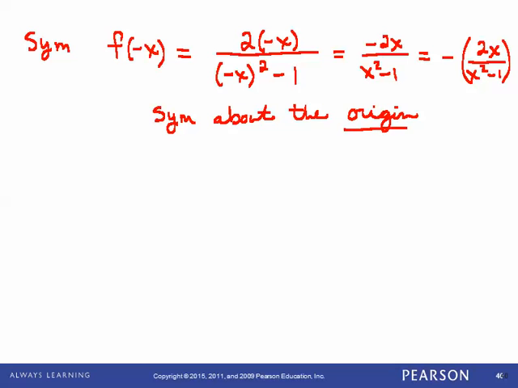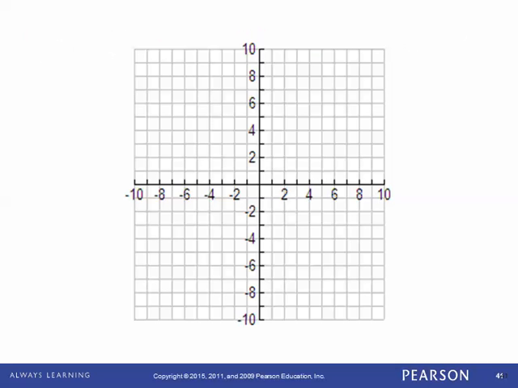Alright, let's go with it here. So my graph, I got my intercept, which is 0, 0. I have my vertical asymptotes, and it's going to be a little tight here because my graph goes from -10 to 10. If you want to make your graph a little bit more spread out or zoomed in, that's fine too. I get another one at -1. Horizontal asymptote is y equals 0.